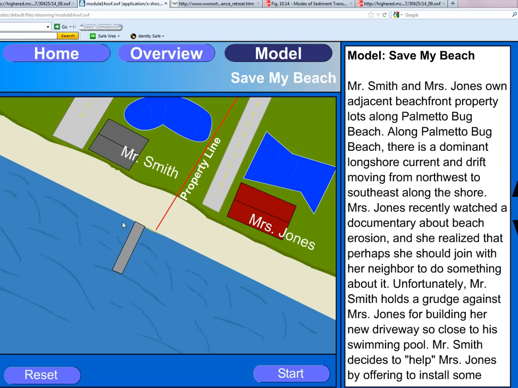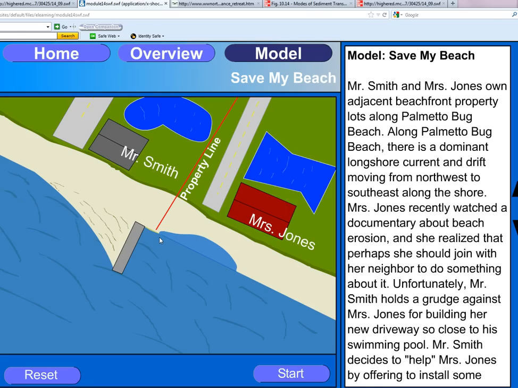This is a groin. It is a long pier of cement and rock. Basically, it's just sticking out into the ocean a bit. And let's see what that does to the sand. The current's moving this way. It hits the groin, stops, and then the sand is deposited here. So all of the sand that's moving here gets dumped in Mr. Smith's land, and so he gets a bigger beach. Yay! But Miss Jones loses her beach.